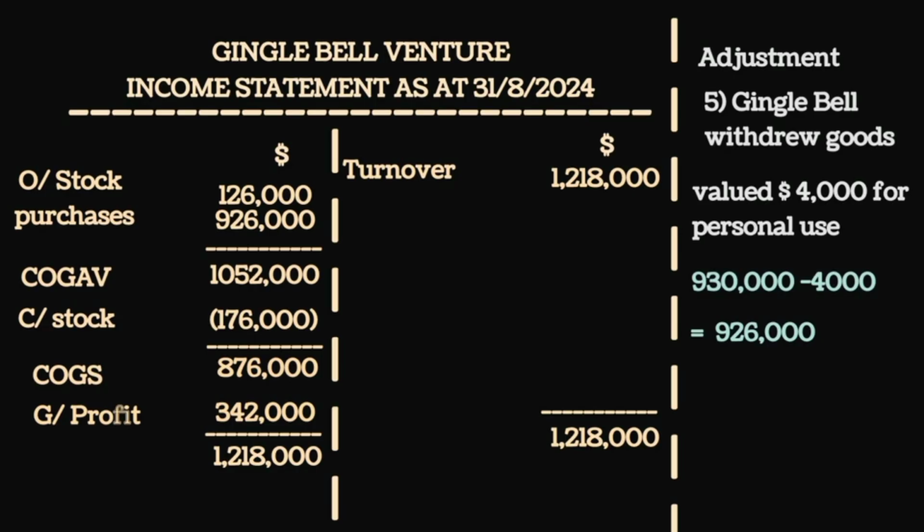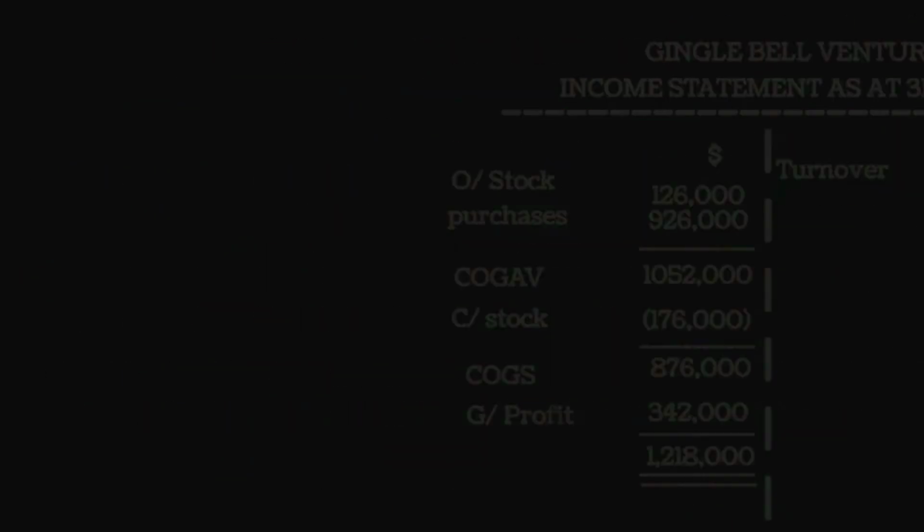So we just balance off by bringing down the turnover or the net sales. By this, we've concluded the first section of the income statement, which is the trading account. The trading account and the profit and loss account are not separated, but we are doing this separation because of the length of our screen.